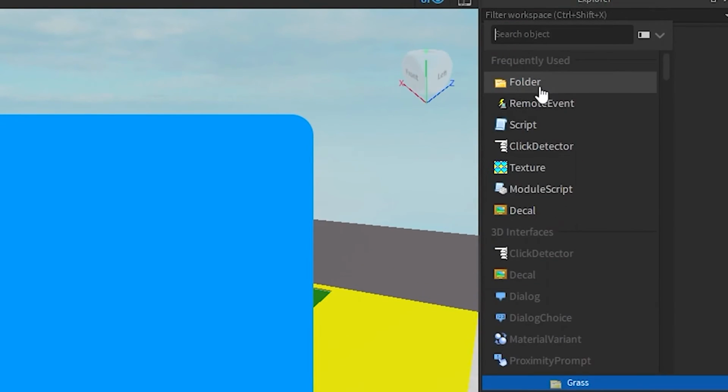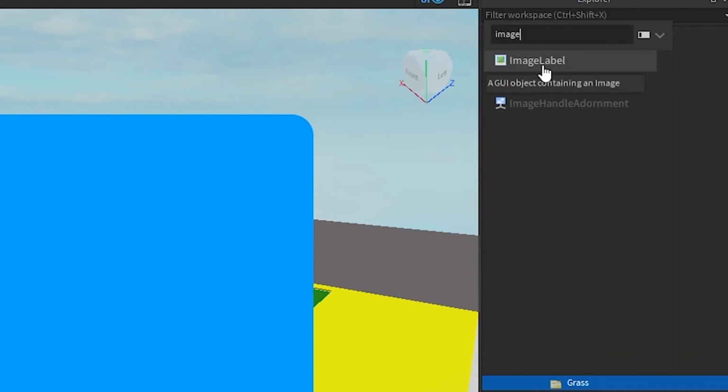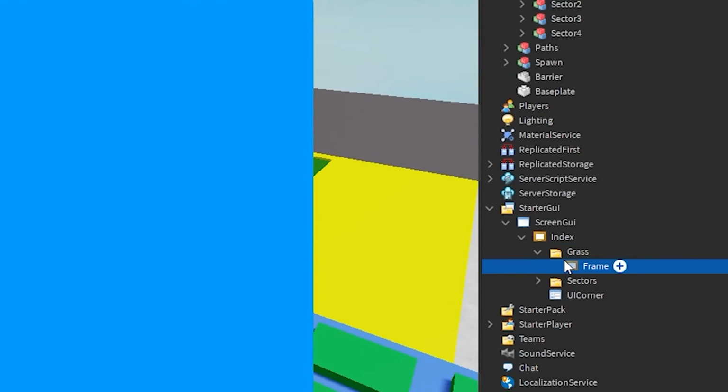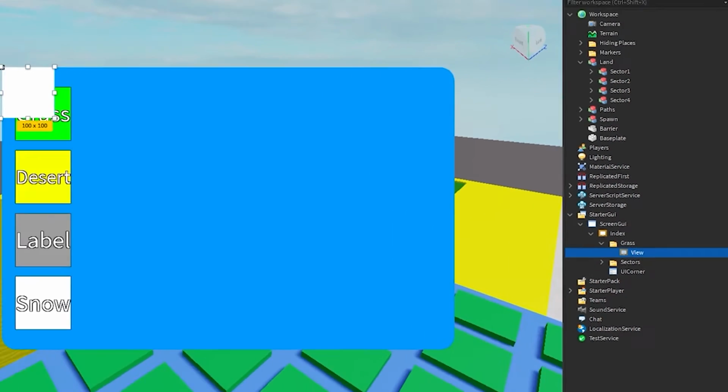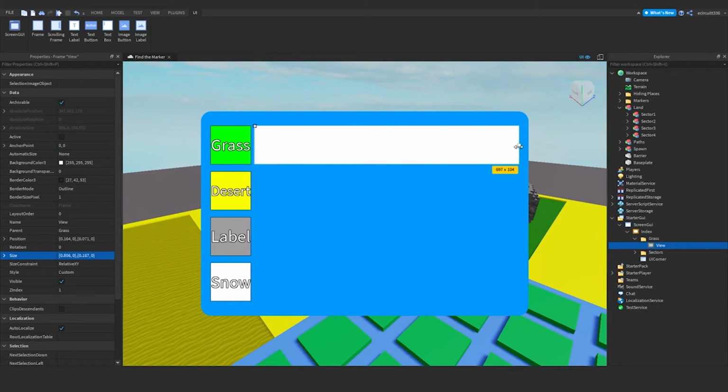And in here, we're going to add in some frames or some actual, we're just going to need image labels. But before we do that, let's add in a frame, and I'll show you why. We're going to rename this to view. And what we're going to do is set the size to 0.10, 0.10. This will give us kind of like a rough thing, so now we can scale it along the actual scale and not the offset. So let's set it to the same size as this grass button, text, and make it go along like that. And now that we've done that, we can set the transparency to 1.